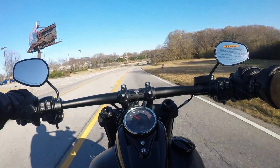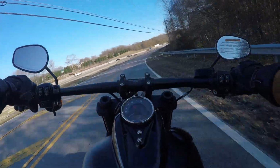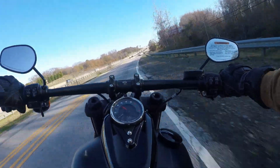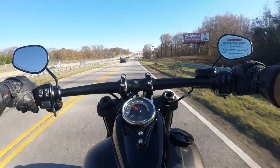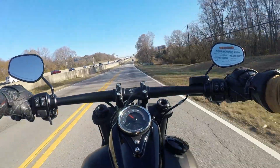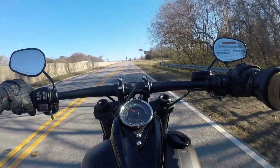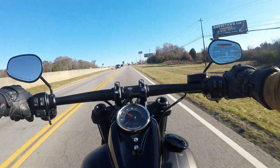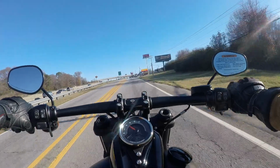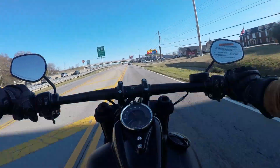And okay, while we're talking about looks, let's talk about looks. The Fat Bob. Does everybody love this bike? No, of course not. It's polarizing to a certain extent because it doesn't look like your traditional fist in the wind Harley Davidson. It's a step forward. It's an evolution of all those things, and it really is. It's a blast to drive. It is, and don't tell anyone I said this, but it's one of the best riding Harley Davidsons that we make right now. It really is, and it's just hands down.